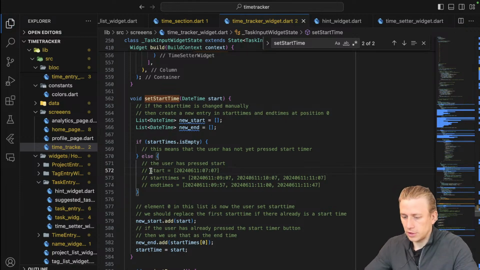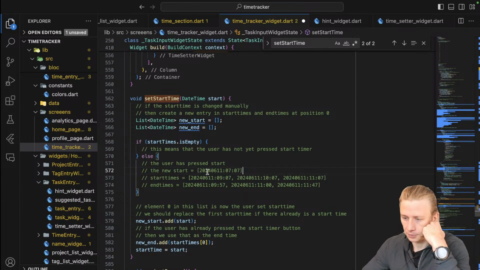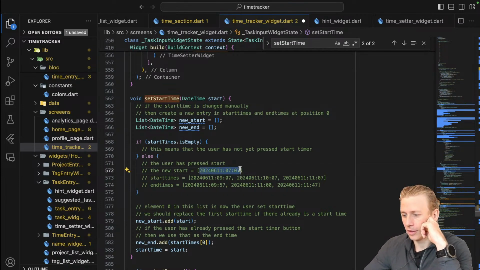So the new start is equal to this. And I think what we can do is we can just replace the first element in this list with this thing.